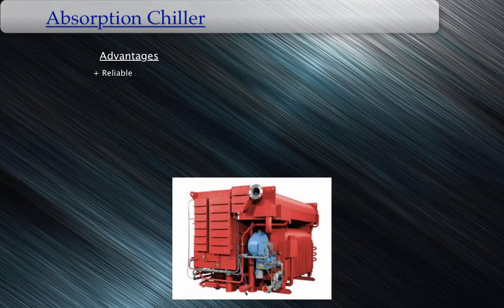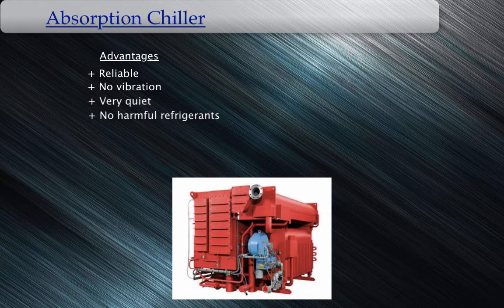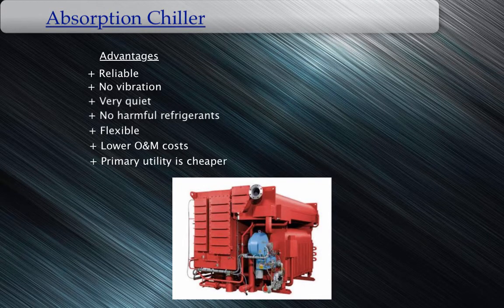Advantages. Reliable. The absorption chiller is extremely reliable as there are fewer moving components when compared to a conventional chiller. There's no vibration, it's very quiet. Since water is the refrigerant, no harmful refrigerants are required. It's flexible, it can simultaneously heat and cool if required, lower operation and maintenance costs, and the primary utility is clean natural gas, and this is cheaper than electricity.